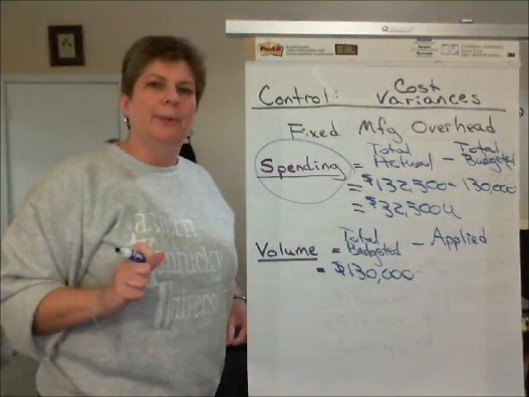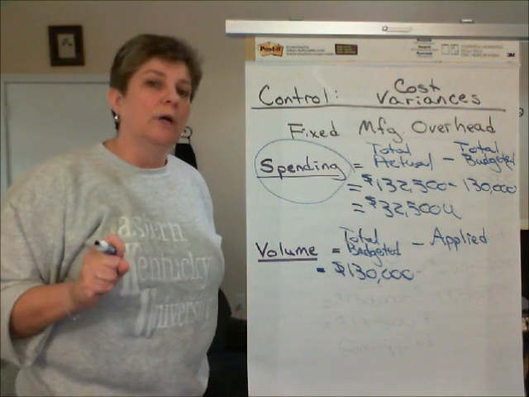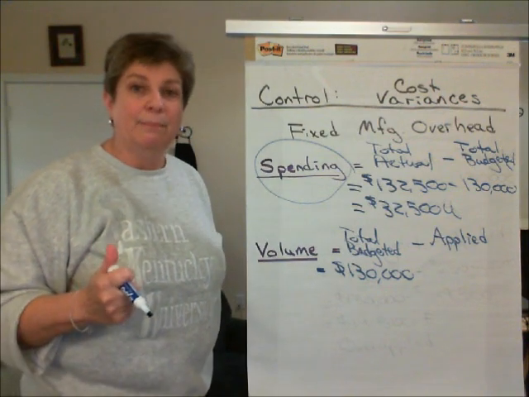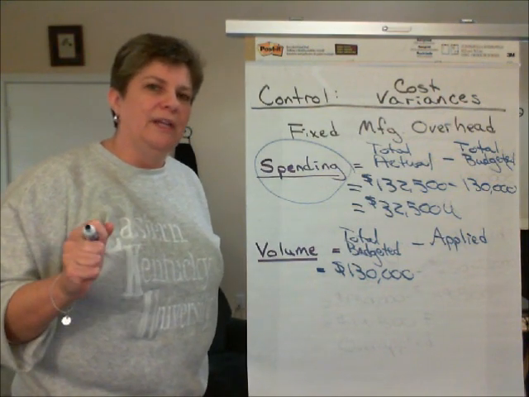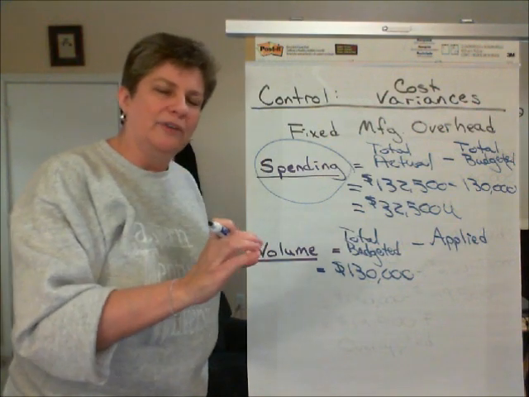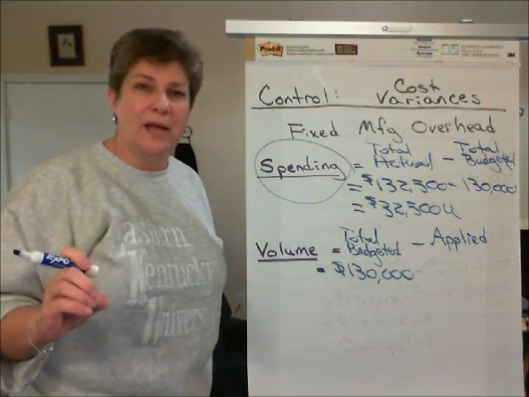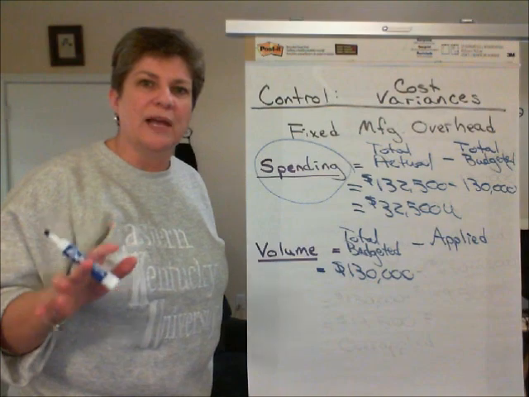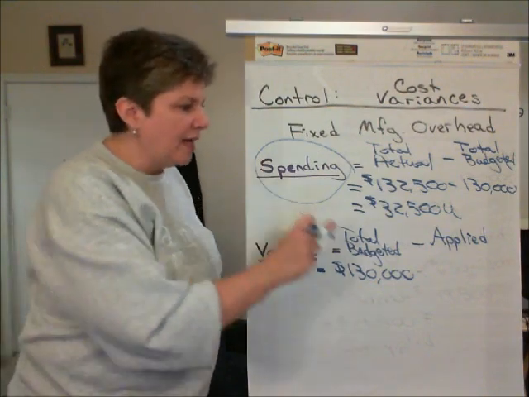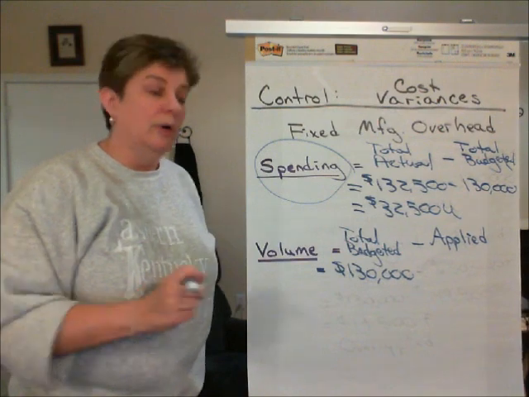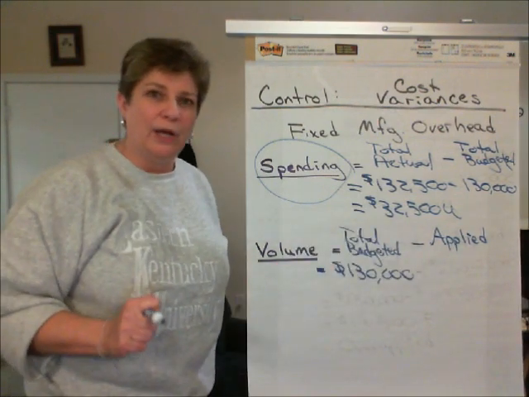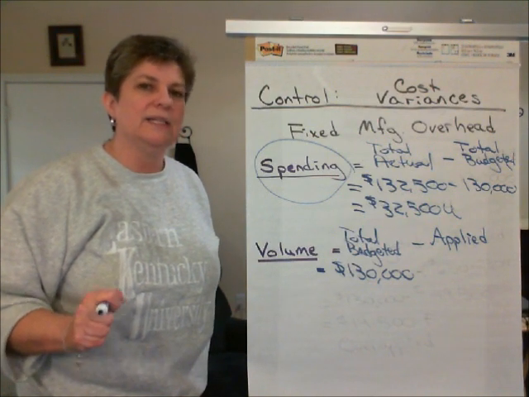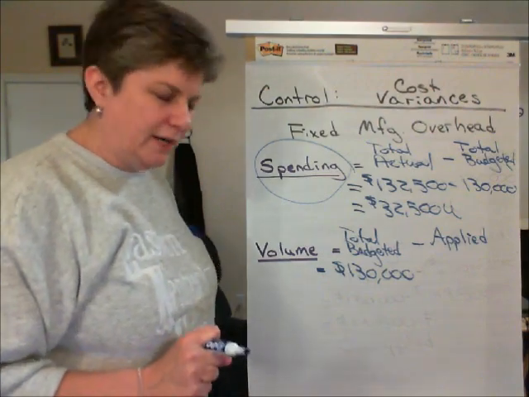Now, what about the applied fixed overhead? Recall from the chapter on job order costing and manufacturing overhead that the amount of overhead that is charged to the product is based on that predetermined overhead rate times, whether it's units or direct labor hours, some activity base. So that's what we need to calculate here. Before we can calculate the amount of applied overhead, we need to figure out what that fixed manufacturing overhead rate is, because it wasn't given to us in our initial data.